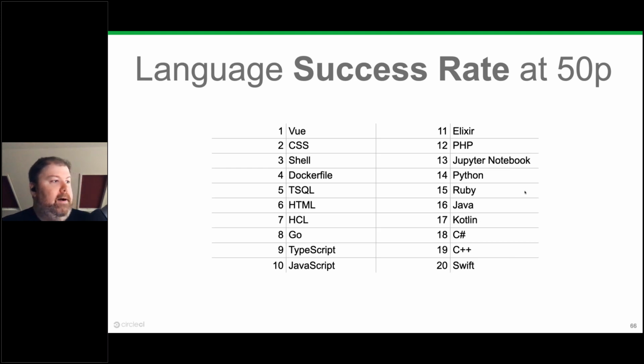But the first real language that I think has a lot of testing up and down all the way through would probably be Go at number 8. And what I find fascinating here is that's a strongly typed language, and then you get into many dynamically typed languages, and then you get back into the rest of the statically typed languages lower. 16 starts with Java again, where you get back into static typing. I'm really surprised that Go, and you'll see this in a couple of the other slides, actually clusters more with other dynamic languages, even though it has more of the statically typed language properties going for it.